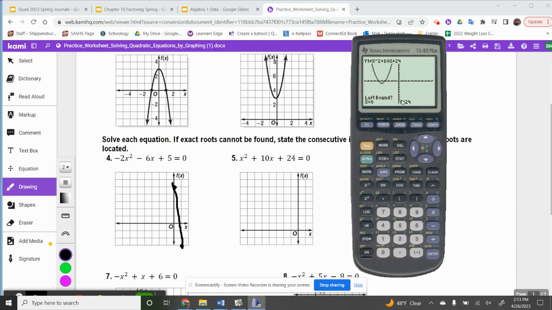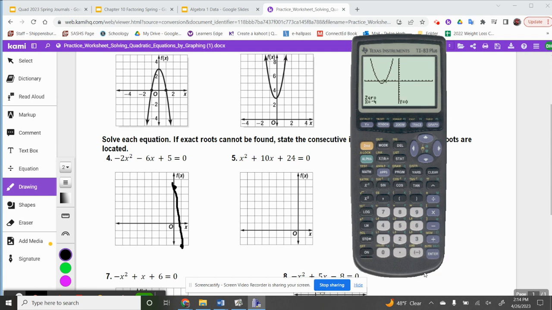And then we're going to pick a left bound. So right now you don't see the cursor at all. The X and the Y down here shows you where the cursor is at. So the cursor is at the ordered pair 0, 24. So the cursor is way up here off the graph. So I'm going to have to move this thing left to be able to see it. And there you can see it come down. Pick a point that's left. So that one is to the left. Pick a point that's to the right. Hit enter. That's a point to the right.